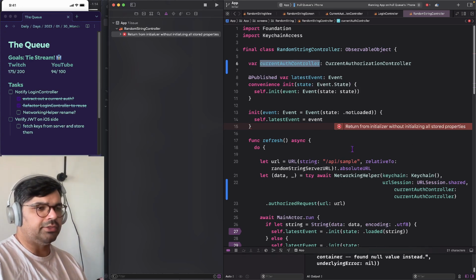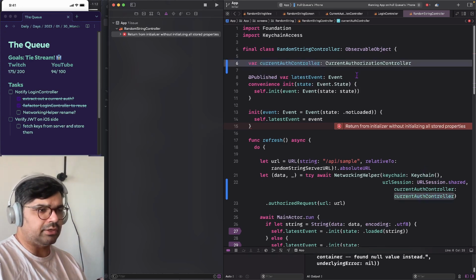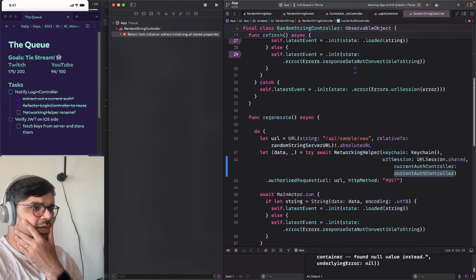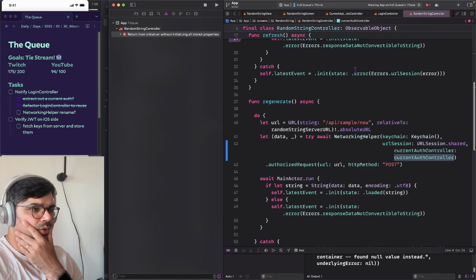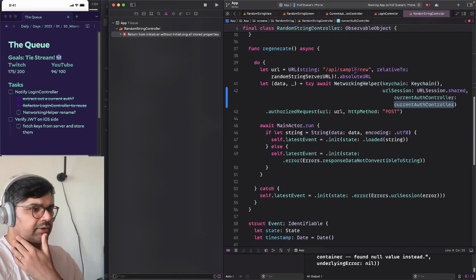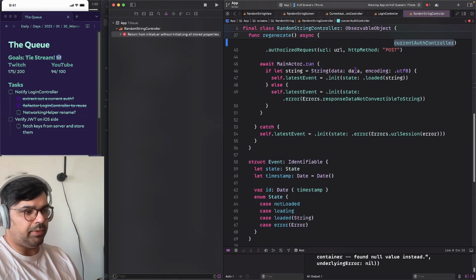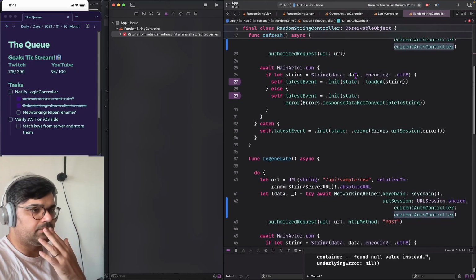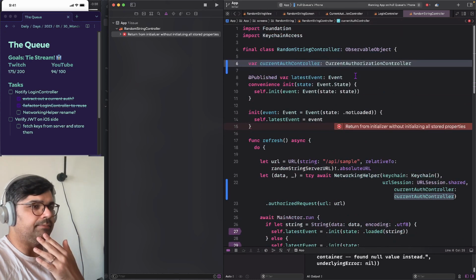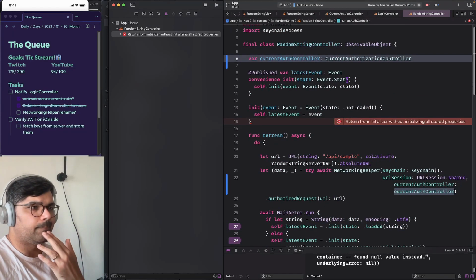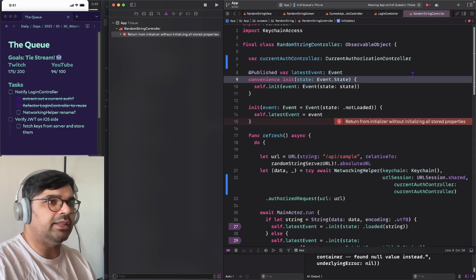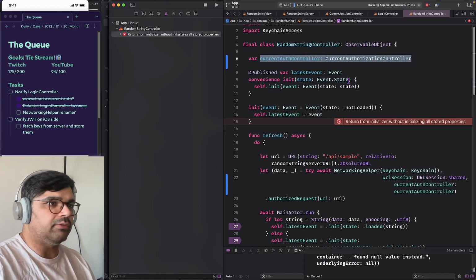Yeah, I think this really should be the networking helper instead of the current auth controller, because this is not really checking if we're authorized or not, right? This is just making requests and dealing with them. Yeah, let's get ourselves to a compiling state first, and then we'll take it from there.